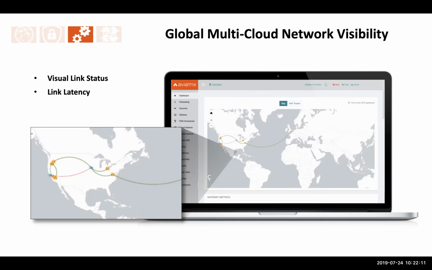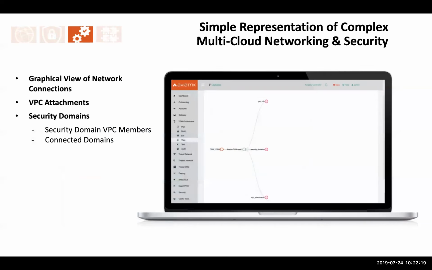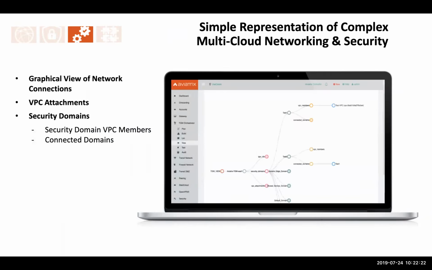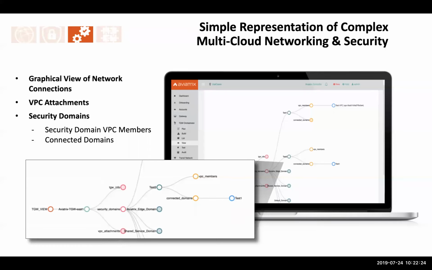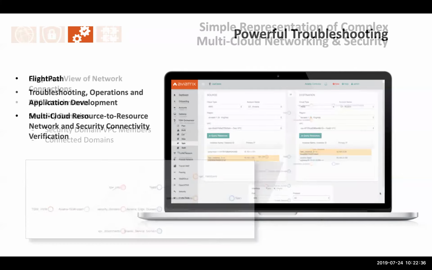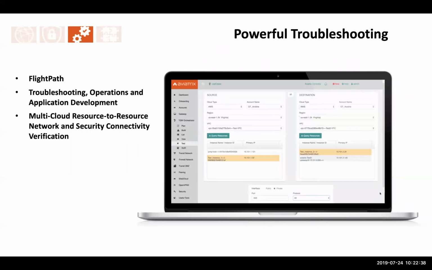What's the latency I'm getting across these particular links between these different VPCs across my multi-cloud environment? We have the ability to drill in and look at things like VPC attachments and security domains. So very quickly I can drill in and find out in this particular domain what has access to what in a very visual way.